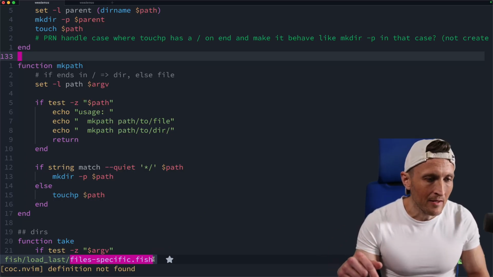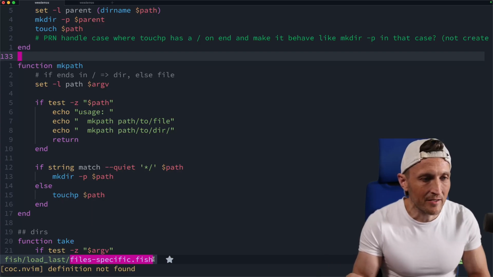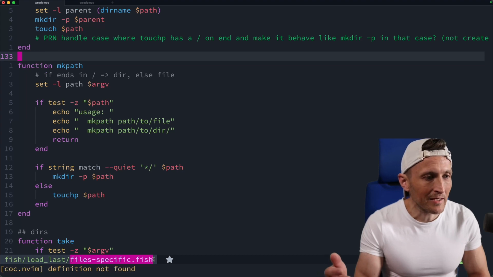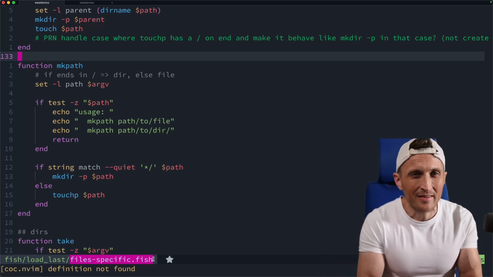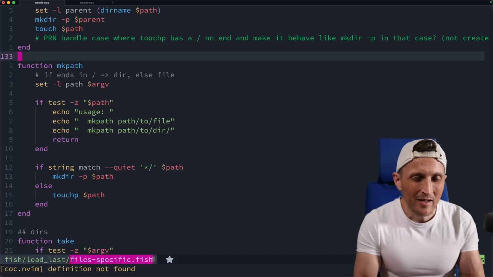And then let me know, what do you think about this? Is there some sort of scenario I'm not considering where this might be a problem? Or is there something else I could do with this to make it even more robust to consolidate more activities into one command? Because at the end of the day, if you're dealing with a path, does it really matter what command you're using if it's a file versus a directory? I don't think so. I think in these general cases of just creating items or entries, a directory or a file, we can just have one command to do all of it.